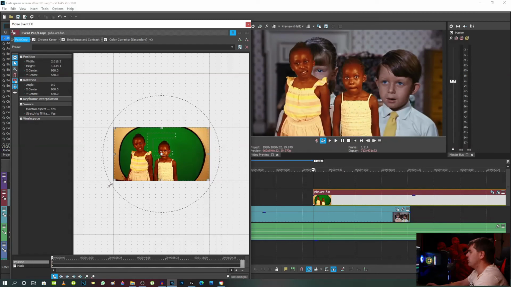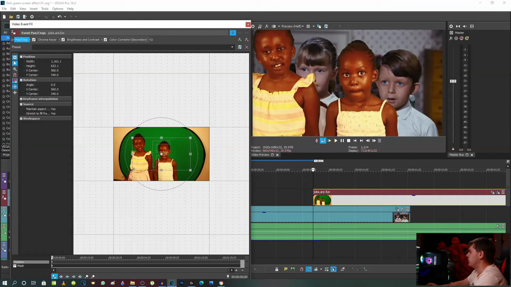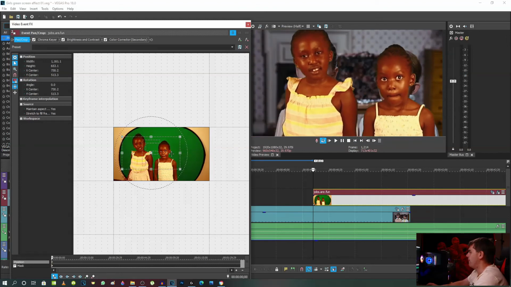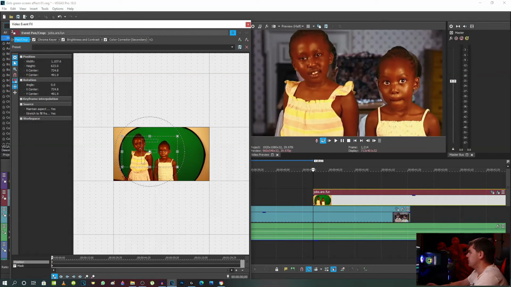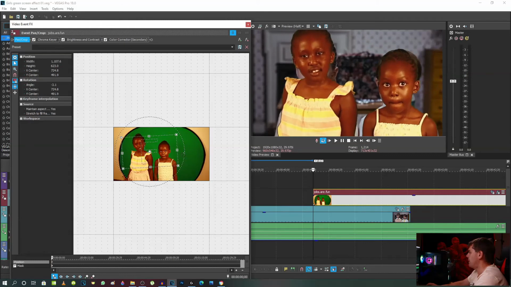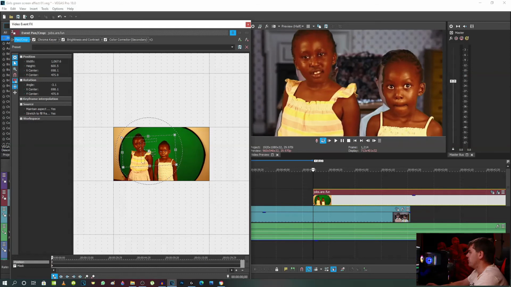So I'm going to move it around to make the girls bigger, and I'm going to line up this little girl's head with his. Make her head a tiny bit bigger. And maybe I'll tilt it on a mild angle to match him a bit better. Okay, so there we go. It's not perfect, but you get the idea.